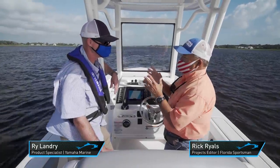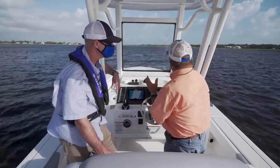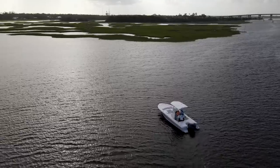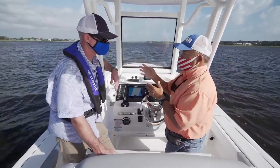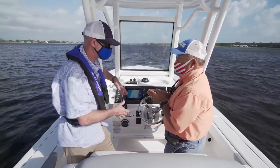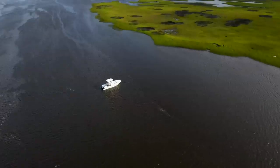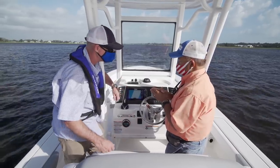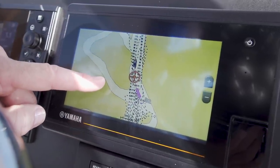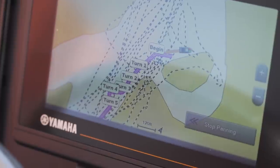I'm here again with my teacher for our annual tune-up, Rye Landry. Technology is moving so fast. Whether I want to drift a shoreline fishing for speckled trout or drift a ledge offshore with a bend in it, you can set the drift point to follow your waypoints. With Helm Master EX, this is an all-new feature — you can think of it as autopilot while drifting. Traditionally, drift point keeps your heading and lets the boat drift naturally with current or wind. Now you can set up a route on your MFD and the boat uses low-power fore and aft thrust to pull you to those waypoints, allowing you to drift a curve while naturally presenting your bait.